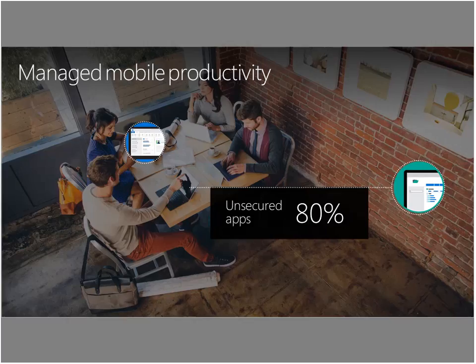Another example of an unsecured app would be, for example, I see a great free app that I download and I use inside of my business. Well, that free app, if you really look at the end user license agreement, may only be used when I am a consumer or I am at home. But if I use that app inside of a business setting, then there's actually a fee associated with it. So if that end customer, or rather the business owner, gets audited and they see that freeware app on there and they're not authorized to use it, there could be fines that come along with that. So my point is, we want to be able to manage mobile productivity along with all the apps that are on those devices.